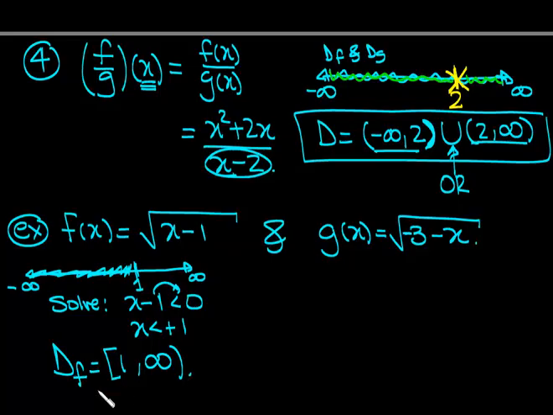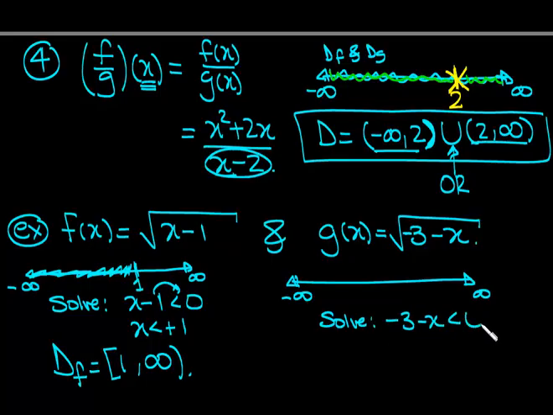Okay, so let's do the same thing for this. I might have to change it a little bit. I want to get the right problem. Assume everything works. x is not in the denominator, so we don't need to worry about division by 0. Then we want to solve what? We want to find out when 3 minus x is going to be less than 0. Because if I can find that out, I can exclude all of those numbers. Okay, so in this case, if you move the x over, you get 3 is less than x, so x is greater than 3.